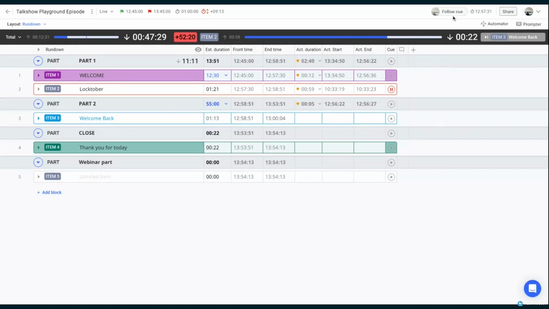So in that case, you can use the follow queue mode here in the top right corner. Anyone that wants to follow along with the queuing can click this button. What happens then is the PA, for example, when they are queuing and they queue the next item, everyone that is following will see their script or rundown, whichever view they have open. They will see that scroll automatically to have the actively queued part or item always scroll to the top. So that makes it very easy to stay on the correct part of your episode.